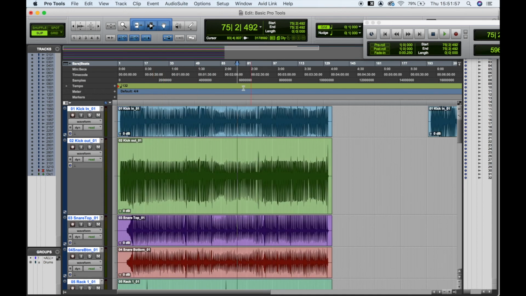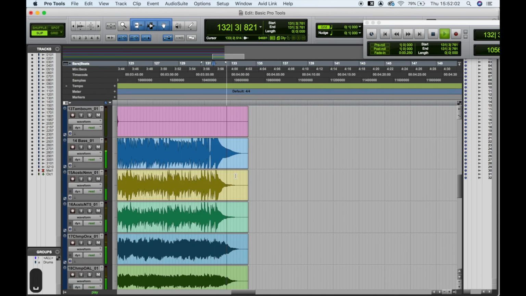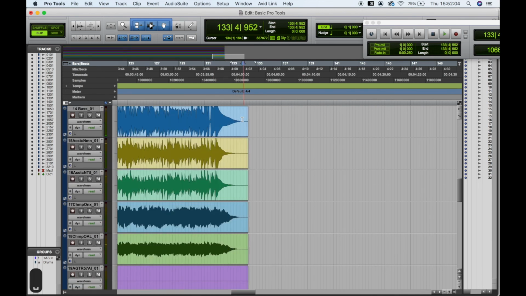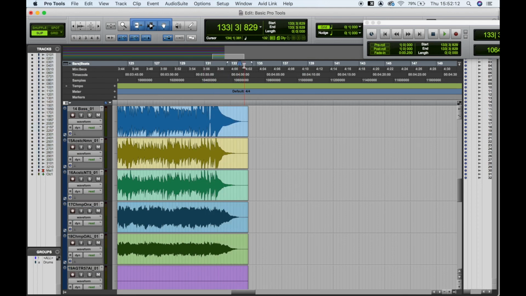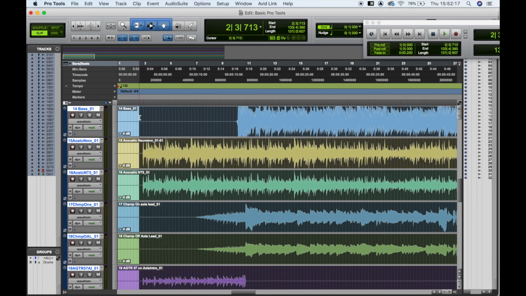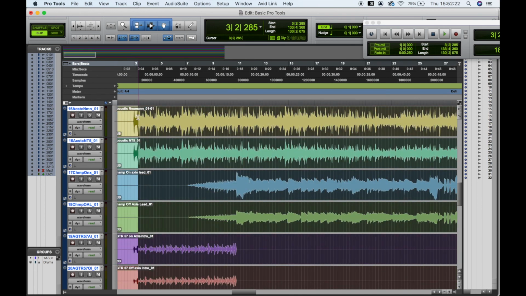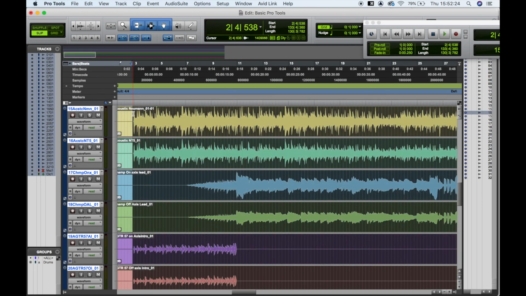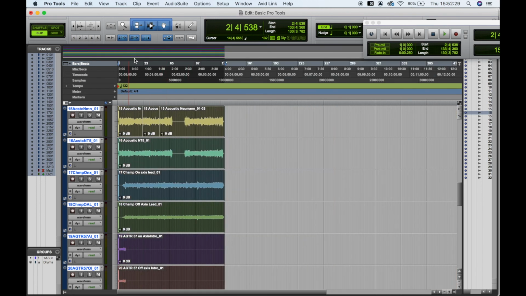So what we're going to do is find the end of the track, which in this case is going to be after this little fade out on the bass here. We are going to click in the top of the timeline here, and we can now drag back to the beginning of the track, and let's see where it starts. So this song starts with the guitar here. You can see the guitar at the beginning of the audio wave there. So we have got this selection. You see that in the timeline it has now gone grey.